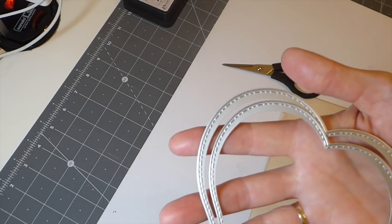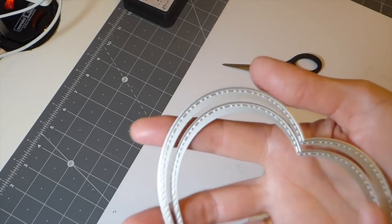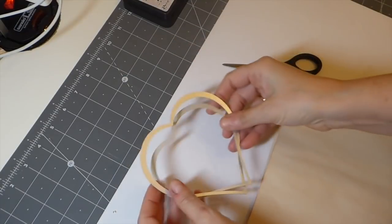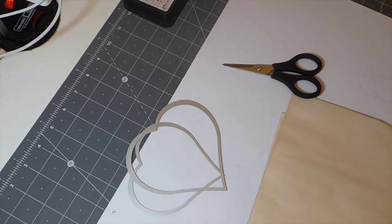When they are cut out, they look almost like they've been sewn. Trust me, they have not. That's the way the framelits are. So you get that nice sewn edge. I just wanted to point that out before we get going.